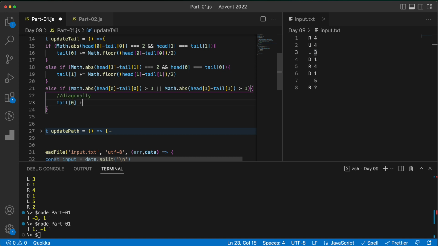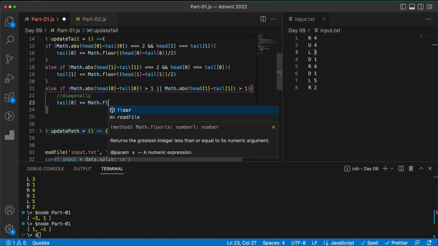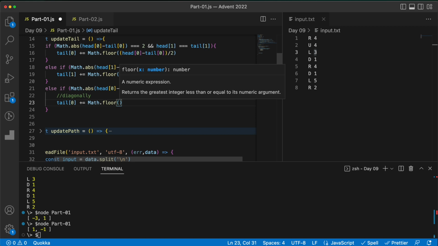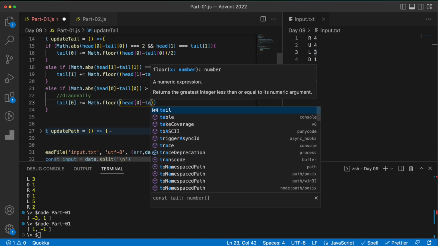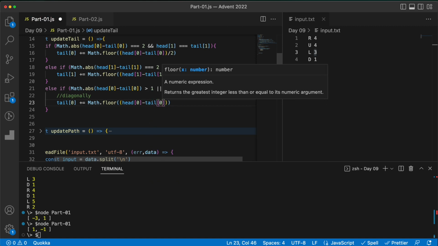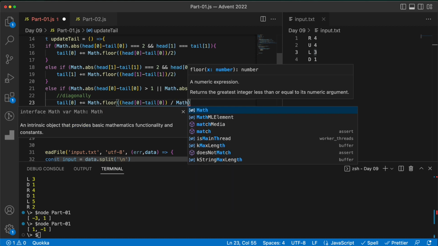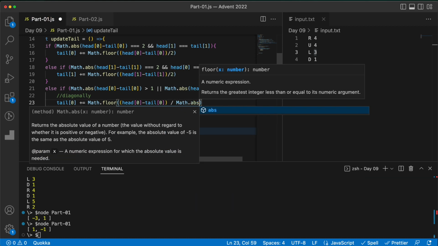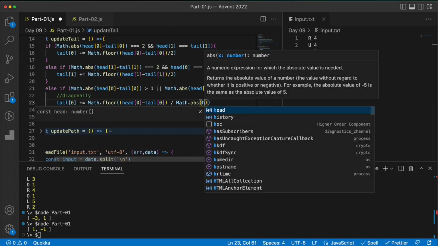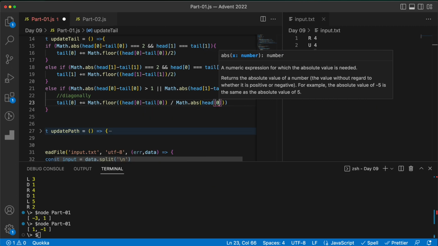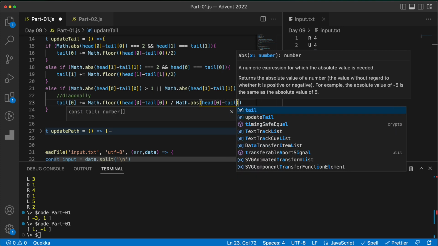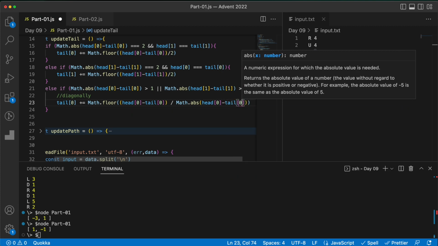So tail at index 0 plus equals the floor of head at index 0 minus tail at index 0, and then divide this by math dot absolute value of head at index 0 minus tail at index 0.